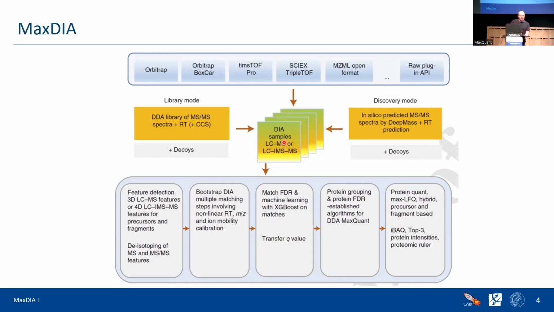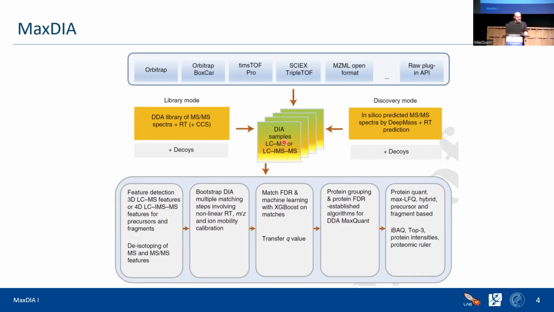Other things are that site localization is now working for DIA data as well, and it's exactly the same algorithm as for DDA, so it's also using the Andromeda score. The localization score for DIA data is based on the same Andromeda score as is used in the DDA search engine. So for phosphoproteomics data analysis in DIA, you get exactly what you are used to from the MaxQuant DDA world, basically, right? Without any adaptations, you can do exactly the same data analysis, go with the site table into Perseus and do what you are used to doing.